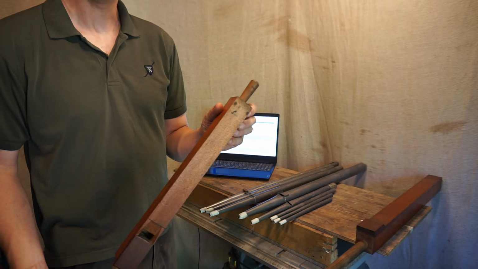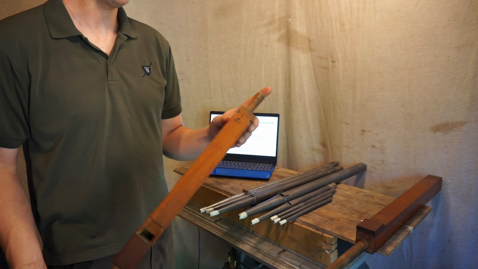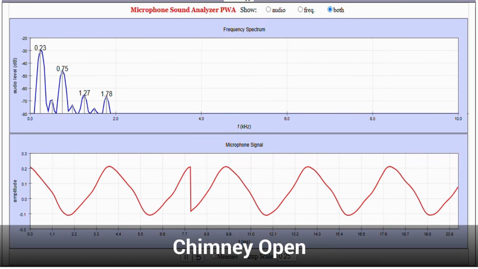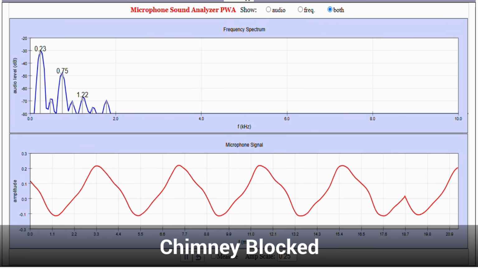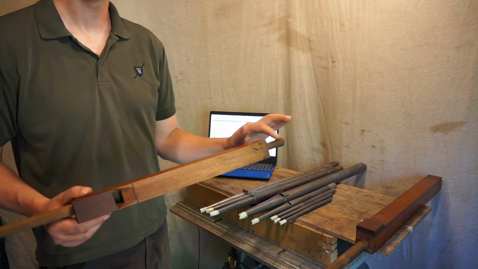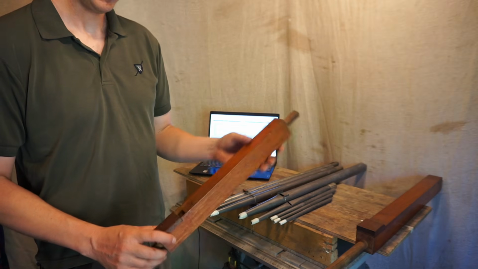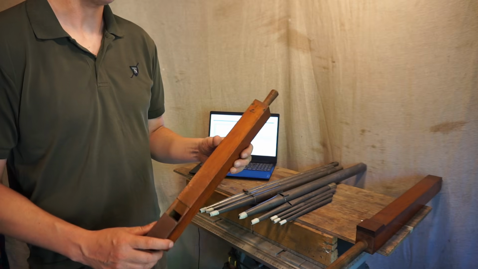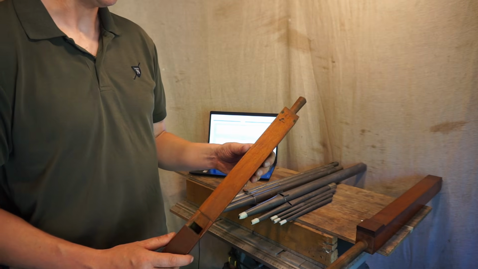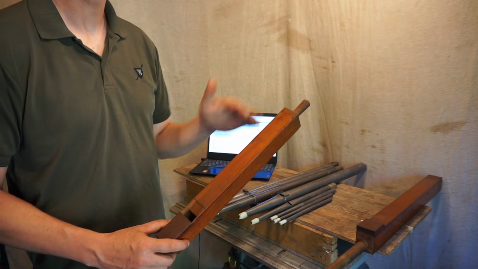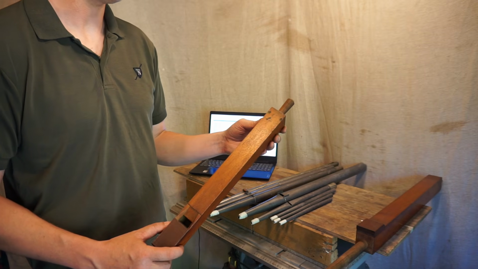So it sounds like the note gets lower when we put our finger on it, but looking at the frequency analysis we can see the fundamental stays at the same pitch. It's just that the harmonics available in this pipe are reduced when we don't have this chimney in it. And this is the reason why, if you have an open flute like a clarabella, you might have the bass end of it as a stopped flute to make the pipe smaller to save space.